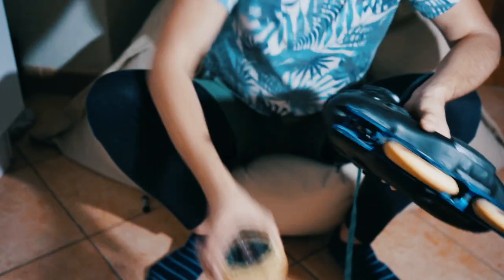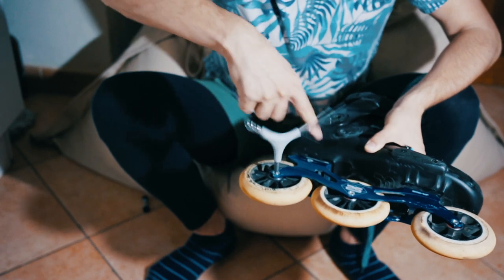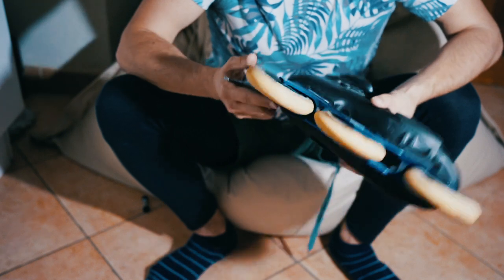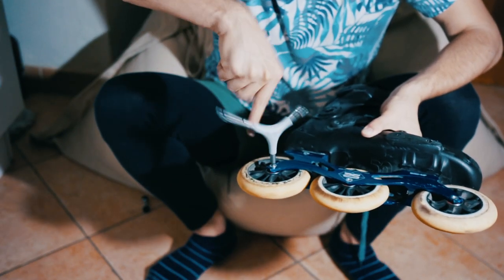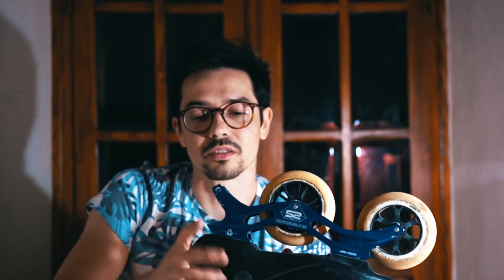In terms of robustness I can't complain. Spring skating is great, but there is one problem I've seen mentioned online a few times and now I encountered it myself. The problem is in the thread of the axle — if I insert the axle and try to tighten it, it doesn't work, it just spins forever. The axle itself looks fine, the thread is not broken, so the problem is really in the frame.